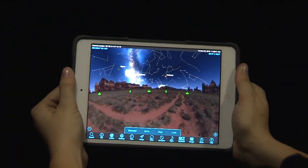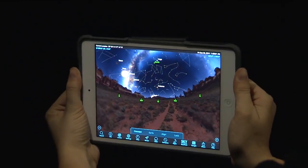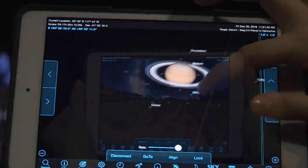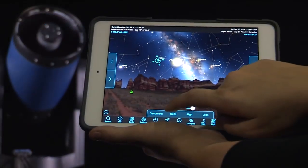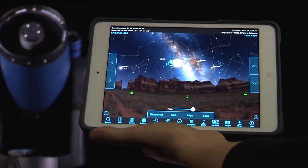Many people get lost in the sea of stars, unsure of where to look. Now with Stella and Stella Access, you can leave your woes behind and explore the skies with ease. See a deep sky object on Stella Access that you want to view? With the push of a button, your telescope will point to it and present you with a wealth of information about the object you are viewing.